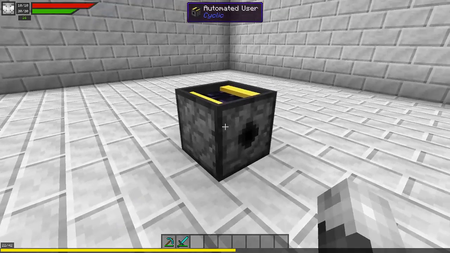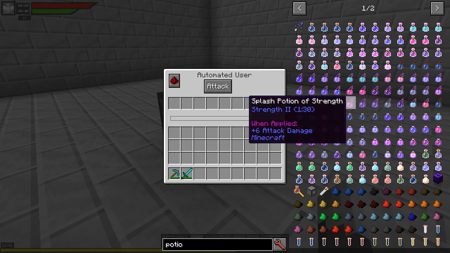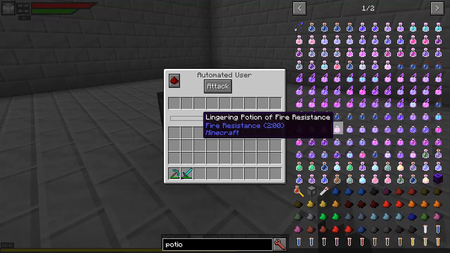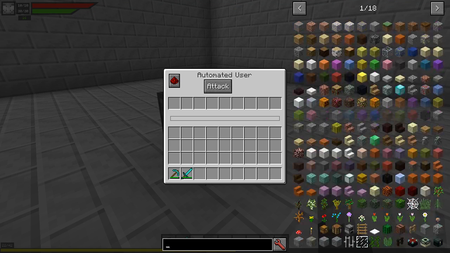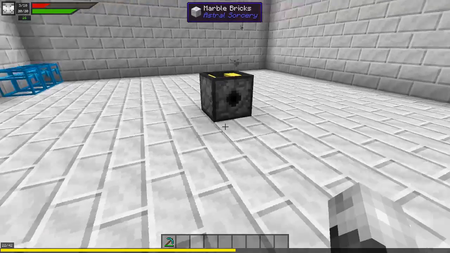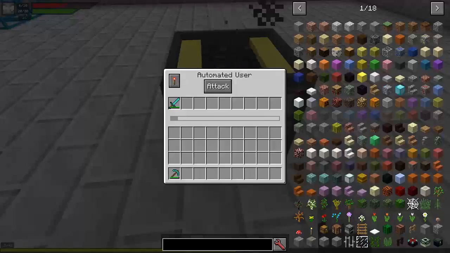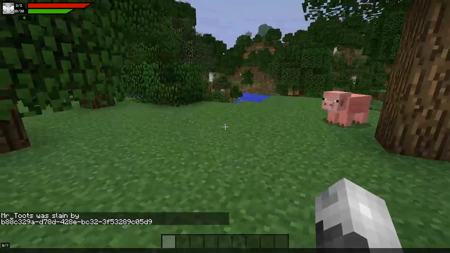Alright, here we go. Here we have the automated user. It's basically an autonomous activator kind of thing. I tried a few different items to see what works. I tried putting potions and other stuff in there, or certain items that actually have a right-click functionality. The only thing I really could get to work was things like tools. Basically, you can set it to attack and use, and every time it fills up, it attacks you and kills you.